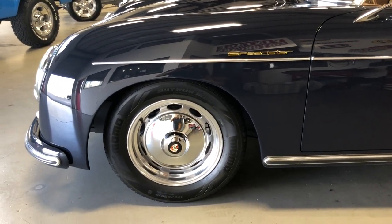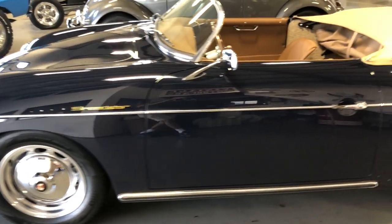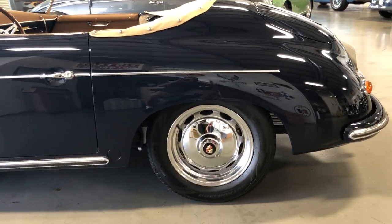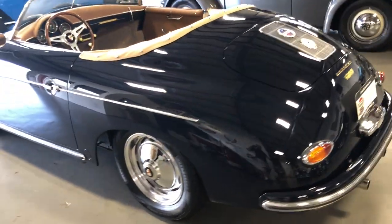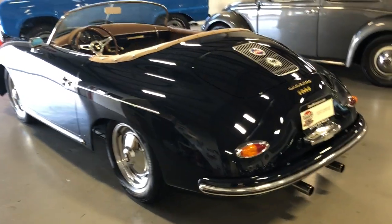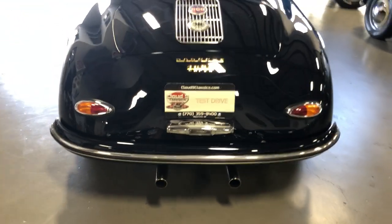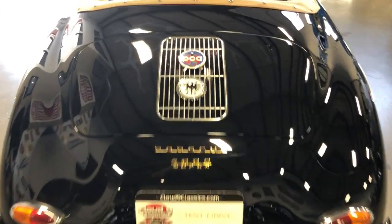You see the vintage 190 aluminum wheels, 5-lug, 4-wheel disc brakes on this car. Hopefully you can see the reflection in the paint. Check out all the videos, check out the pictures. You'll see she's gorgeous. On this one, we did the European teardrop tail lights with the amber and red lenses. It's got the dual tip exhaust. A couple of grill badges that we put on.